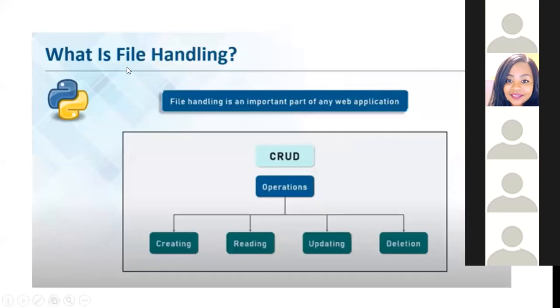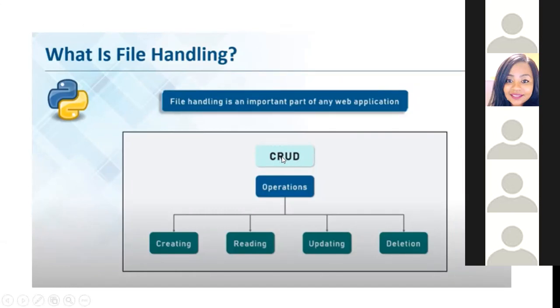So when we are talking about file handling, what are the things that we can do within file handling methods? We talk of CRUD. Some people call it CRUD.